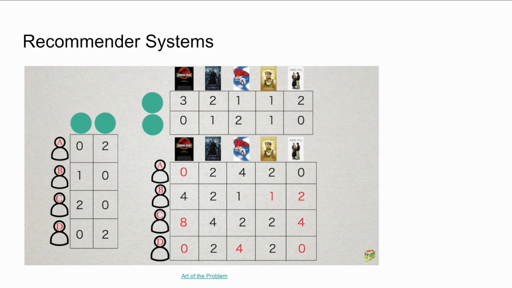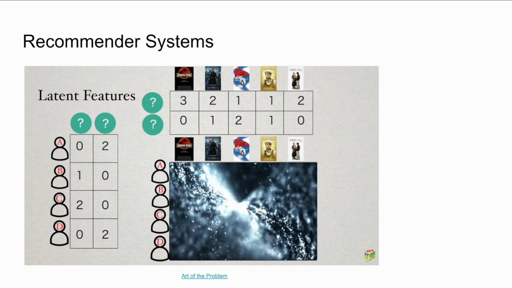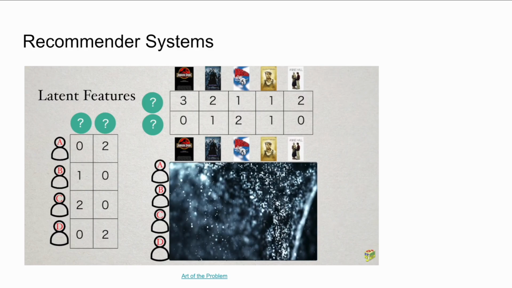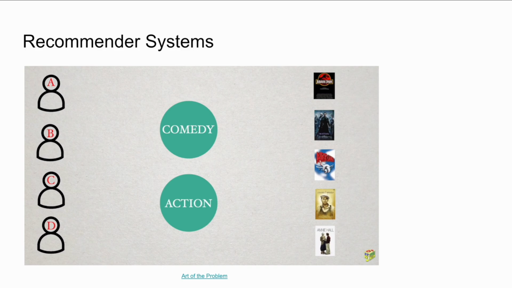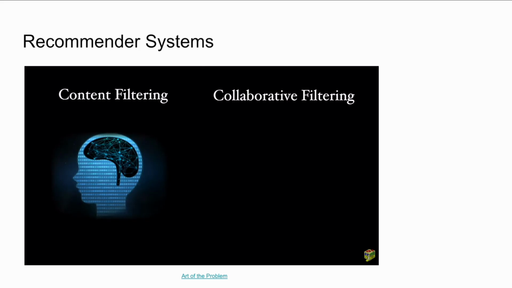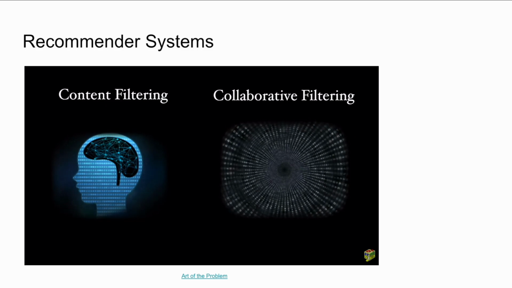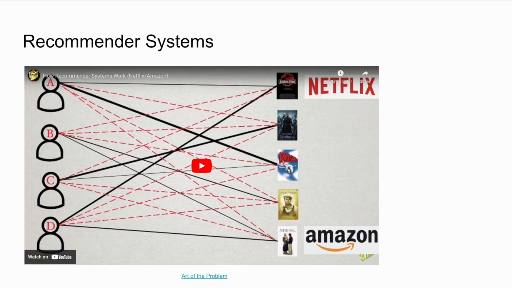And it's important to note that we won't know exactly what to label these discovered features, so we call them latent features because they arise out of the underlying patterns in the data. You can think of them as an average or weighted sum of the patterns in the data. They are not based on a human-defined feature, such as comedy. And that's the key insight behind this method. With content filtering, the features come from the human mind, whereas with collaborative filtering, the features are extracted directly from the patterns.